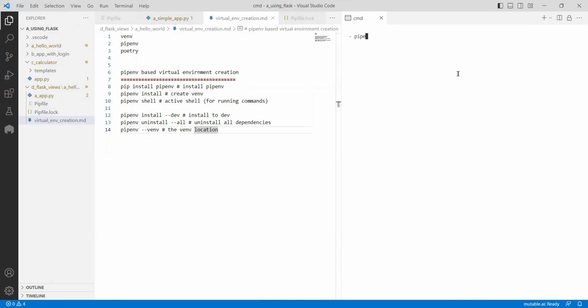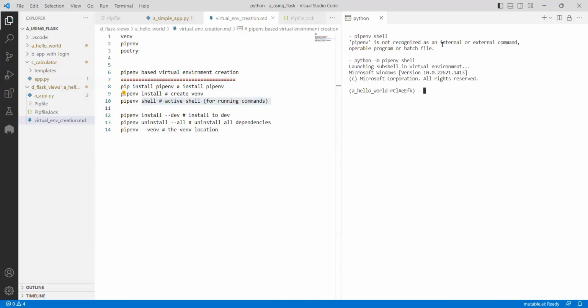Now, how do you start it, sir? So pipenv shell, the third command, pipenv shell, if you do, you can activate it. If I activate it, again, I'm not closing the terminal. Sometimes this problem comes. You just do like this, it will work. Now, did you see a new virtual environment with the name hello world is created? Who asked to create a hello world? Because it is in the path of hello world, it is done.